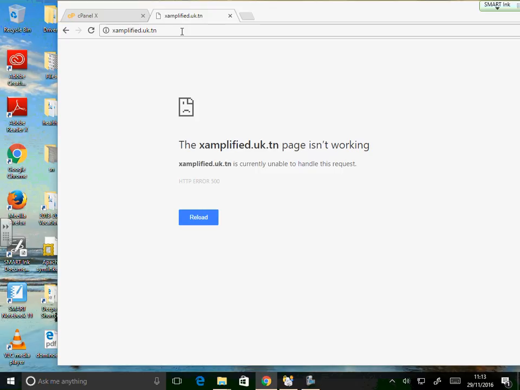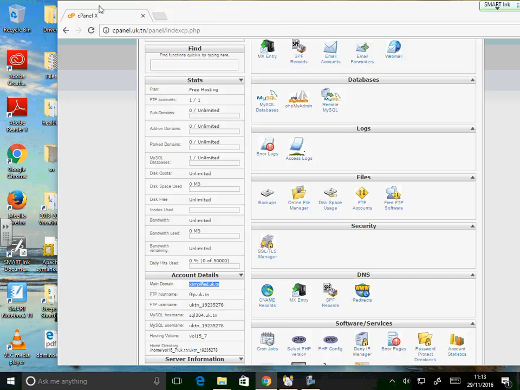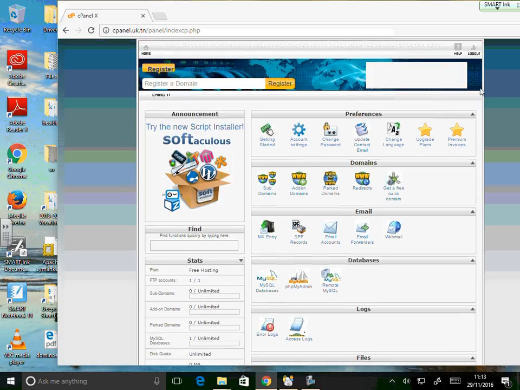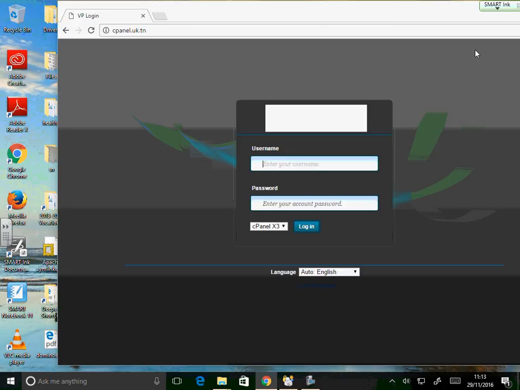But no, this might be the cache within us. Does that make sense? It doesn't necessarily mean that it's not working. We'll have to just check on somebody else's machine. Shall I check on my laptop? Mine, yeah, or on her laptop, or maybe Alex. Alex, do you want to try exemplified uk.tn?